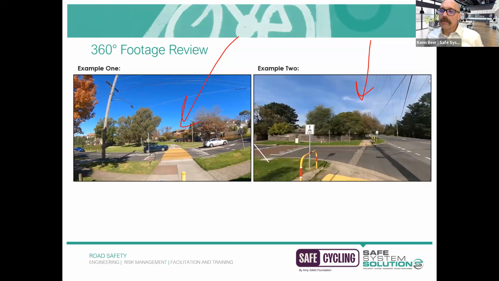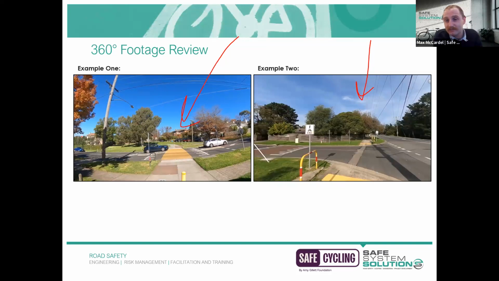Any issues you're aware of with the slippery surface of the bluestone rumble strips? Yeah, it comes up every now and then because it's such narrow little slithers of bluestone, like they're 100 mil wide kind of thing. I wouldn't necessarily say it's a significant issue. But in saying that, if you are able to treat the surface with some kind of friction adhesive or something like that, just to give it a coarser feel, that would probably mitigate that as a risk. But I wouldn't see it as a significant risk there, Ken. Do you have an opinion on it? Yeah, I agree with you. Just keep it perpendicular to the travel path and you're good.